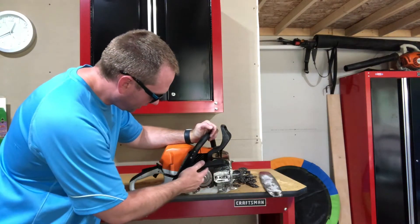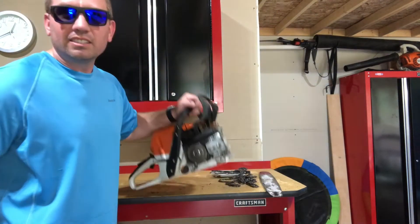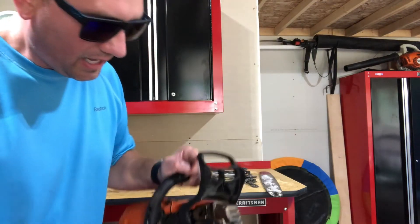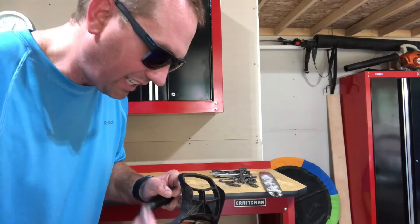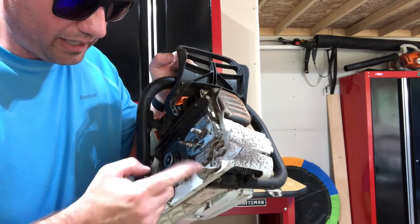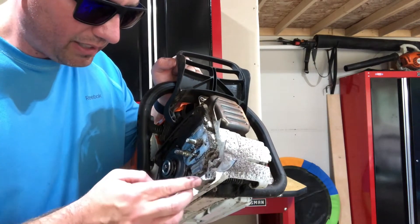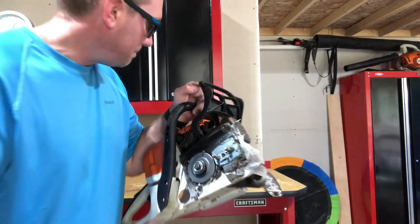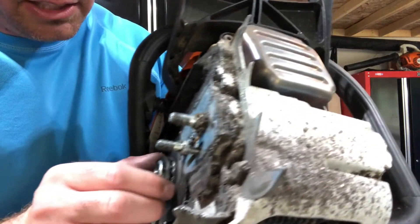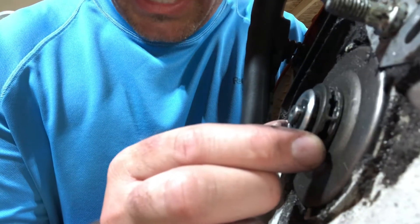Now looking at the power head — what's really interacting with the dirt here. It's just dirty. There's some damage from the chain stretch problem — really it's all those pivot points wearing and the chain length getting longer. The chain came off a few times because it happens so quickly you don't notice it before it's out of tension. There is a little bit of damage here — basically a guard for the chain that keeps it in place when it comes off. I'll file the rough edges off that, but it's not a big deal.